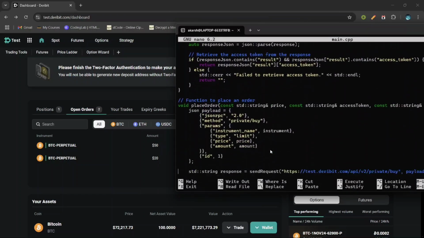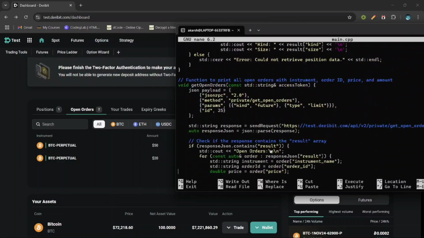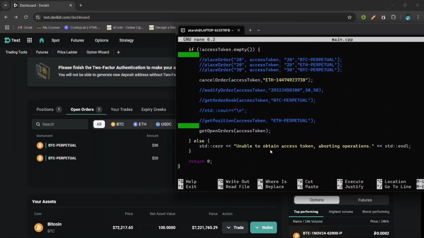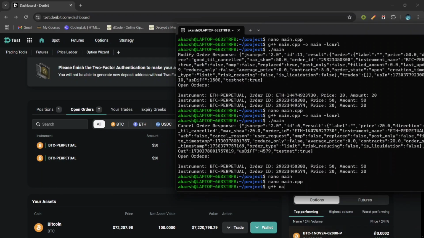Let's comment out this cancel order function, otherwise it will show an error, and uncomment this get order book function and the get position function. I am getting the order book of BTC perpetual and printing the position of ETH perpetual. Let's save this file and compile it again.